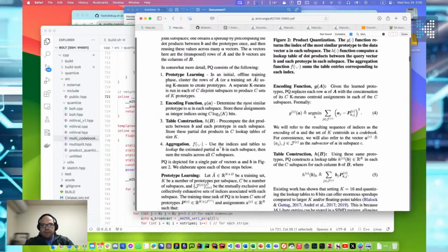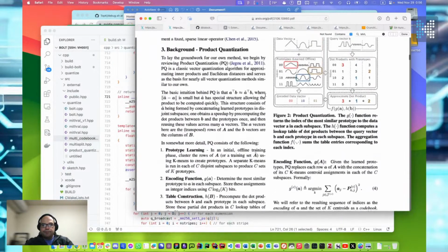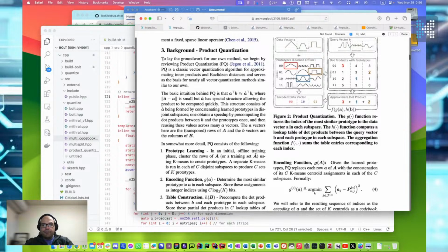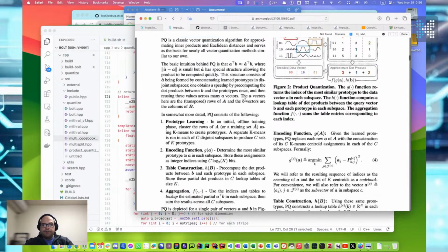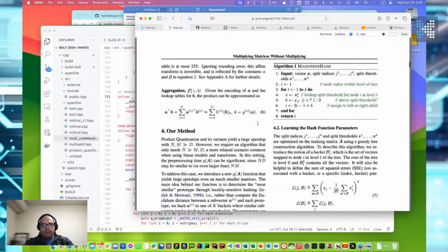So the encoding function. So product quantization. Okay, so this is product quantization. I'll look at that later.